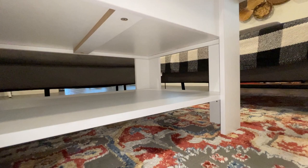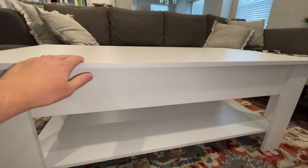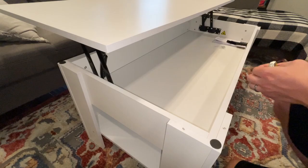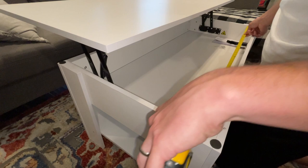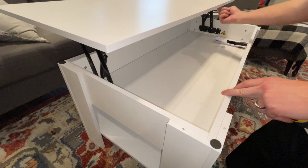The only thing I might change is putting a vinyl top on it to match more of this color, just because it is a little bland — but this was something I knew going into it. Now let's do some measurements. It is about 47 and a quarter inches long and about 23 and a quarter inches wide, which basically rounds to 23 and a half inches. For the inside width, it's just a hair under 19 inches, the inside length is around 42 and three quarters inches, and it's almost exactly five inches deep. So you can really put a lot of stuff in here. Our plan is to find some puzzles to do inside of here, maybe install a little light strip, and then pack it up when we're done so we can eat or relax without a big mess.